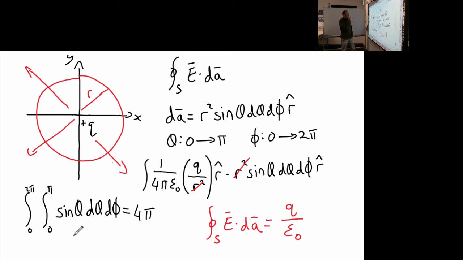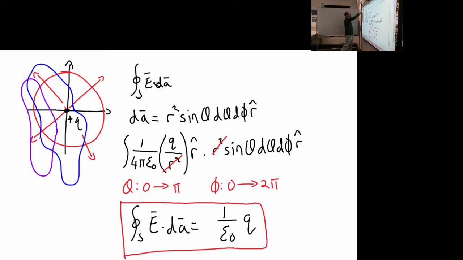Let's suppose that we had another surface. Suppose you had a surface, instead of a sphere, it's something like this. And we ask ourselves, what is the flux passing through this surface? Well, the answer is that it's going to be the same, because it still contains that positive charge Q. Okay, so the flux through a surface is proportional to the number of field lines passing through the surface. So the flux through both the blue surface and the red surface is going to be the same.